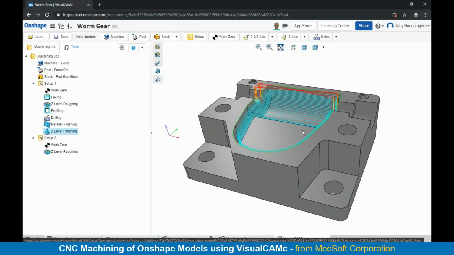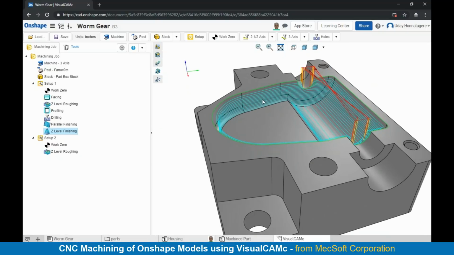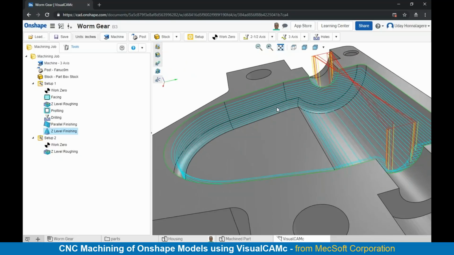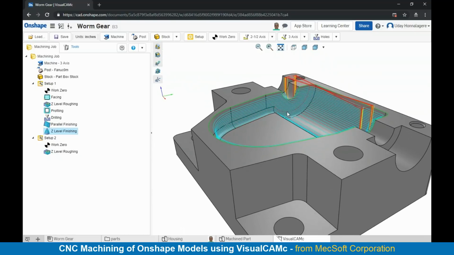So if you have areas that are sculpted and not very steep, then parallel finishing might be a good option. So in this particular example, you can see these steep walls. This would have a draft on it. You could have some fillets on it. So you could use a Z-level finishing toolpath. So you're basically able to set the step down between each level in the Z-level finishing toolpath. I hope that answered your question.